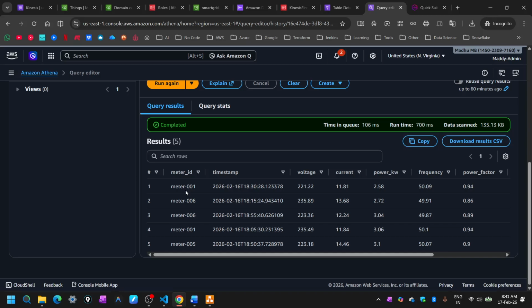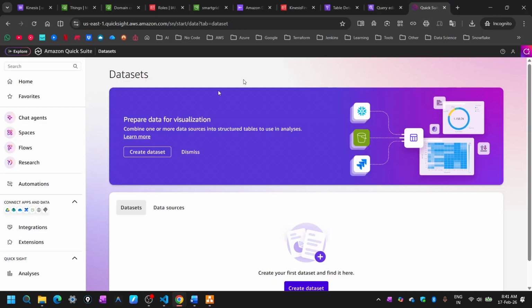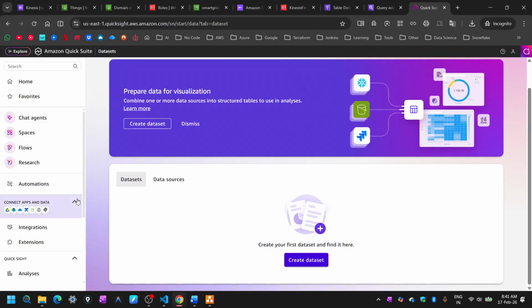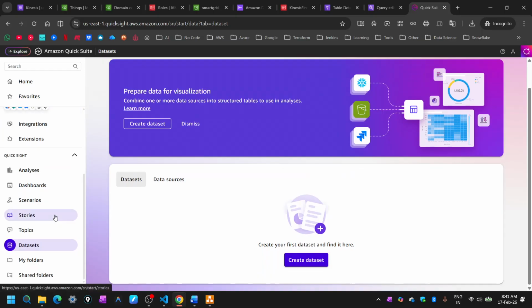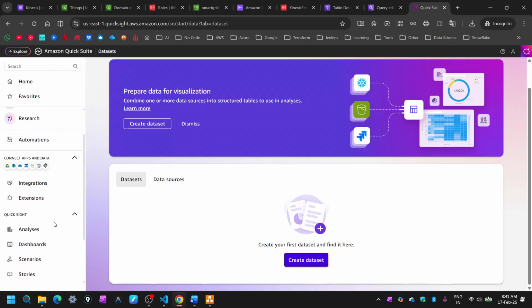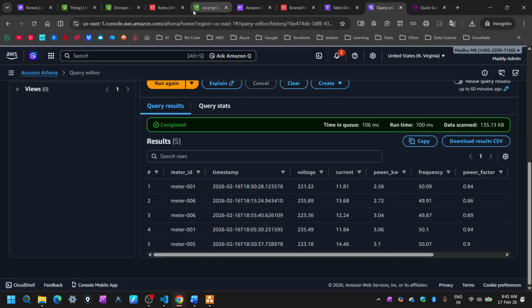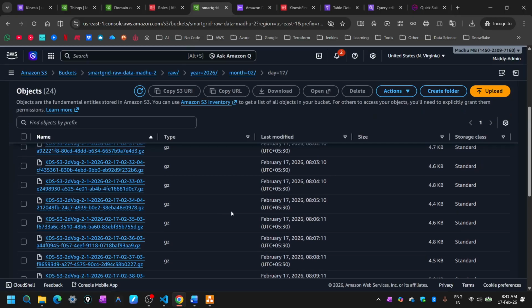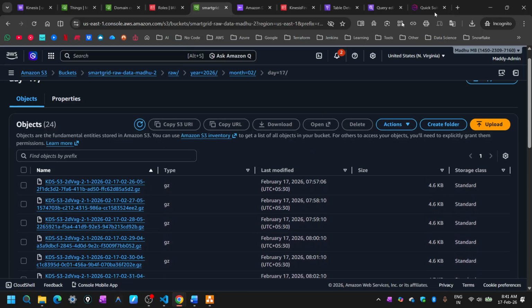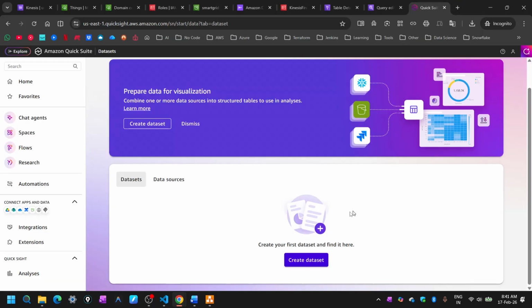You cannot do it. So for that, we need to do the visualization part. In this, we will do the visualization based on the data which we have received in our bucket.